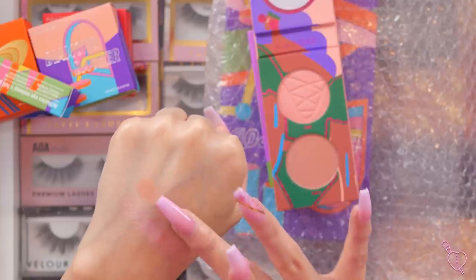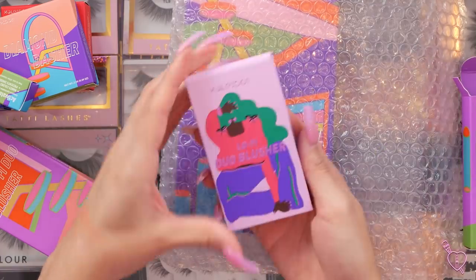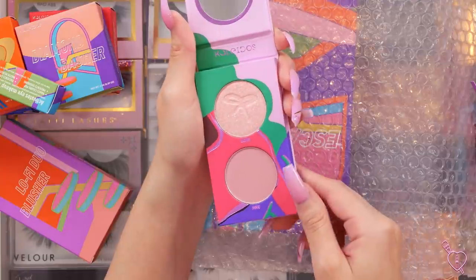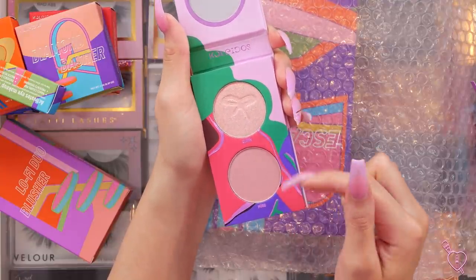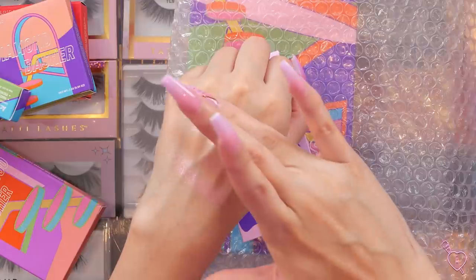These are really beautiful peachy shades. I think the first one is called Garry, and then we have the color Punch, which is a more nude shade. Let's swatch! The first one is definitely more shimmery — oh my God, it has a very strong peachy gold shift to it. It almost looks like a highlighter on my skin, but it's so pretty. It almost feels blurring with the matte blush. And then the next one has pretty lavender packaging — I wonder what colors are in here. Maybe it's a highlighter and blush duo. The first shade is called Bloom and then we have Mood. These look gorgeous — I'm going to use these as soon as I can because they are stunning.